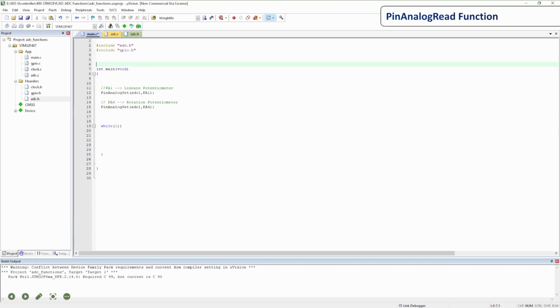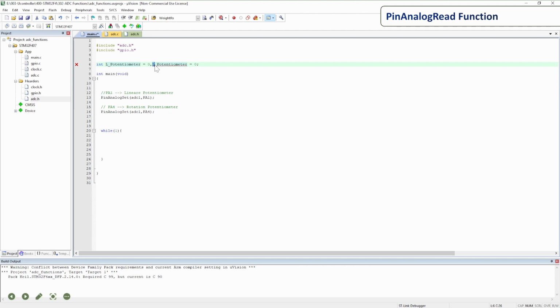So after that, now we can start reading the data. Let's create two variables. We call them int, and this one will be a linear potentiometer. No, linear, I don't know how to write linear suddenly. Okay, L potentiometer, that's equal to 0. And also the R potentiometer, that will be equal to 0.